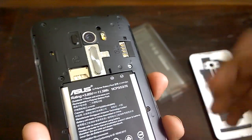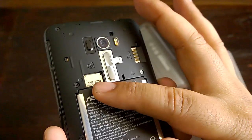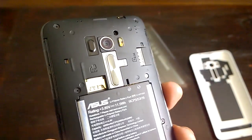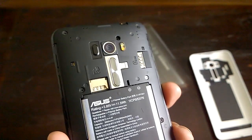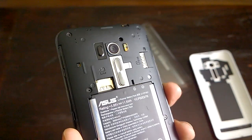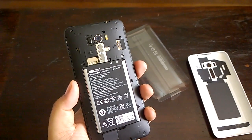All right, so underneath the cover, we have a 3000 milliamp hour removable battery, which is nice. A SIM slot over there, another SIM slot over there, SIM 2, SIM 1, and a micro SD card slot. I'm not sure if both SIMs are LTE capable, but most likely if only one is LTE capable, it must be SIM 1. So that's it behind the cover.